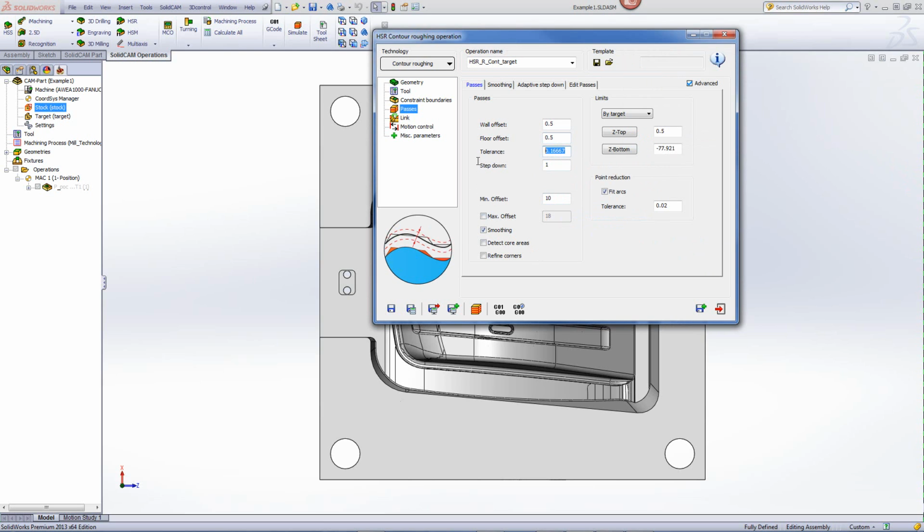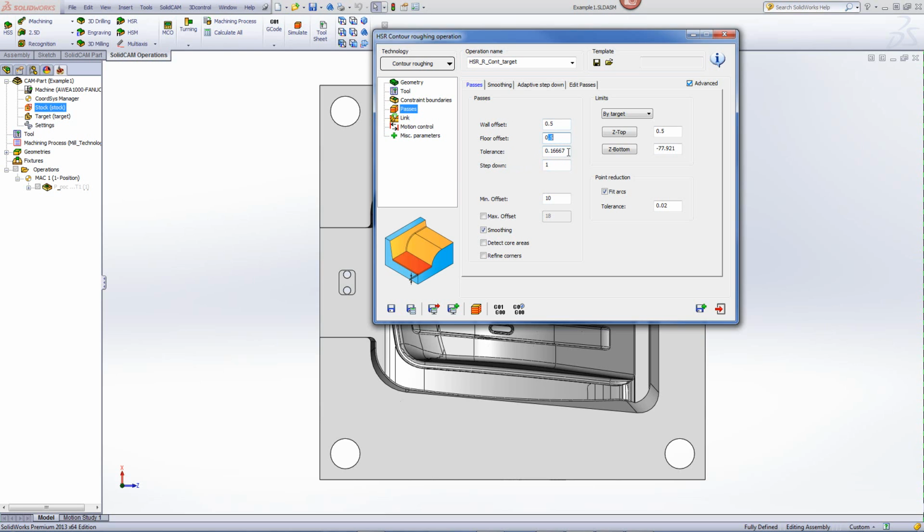The same is true with any other option. For example, tolerance. The tolerance usually, by the way, if I have wall offset as 0, is a small tolerance, 0.02 of a millimeter. When I set this at 0.5, you'll note the tolerance automatically grows, because if I'm using an offset of 0.5, I don't need a tight tolerance.